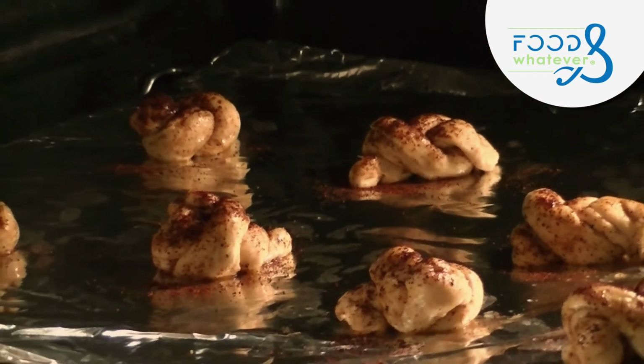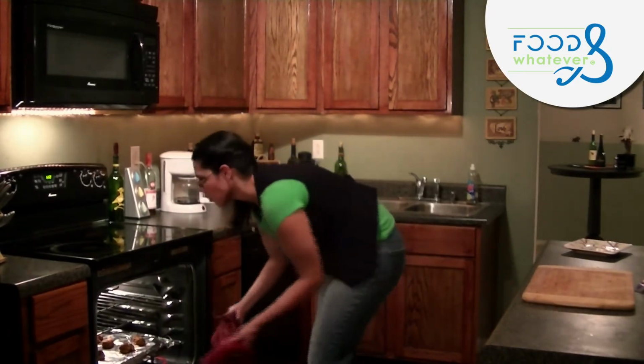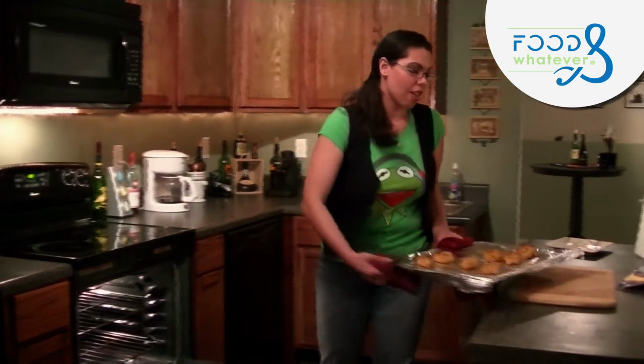So the timer went off, and let's go ahead and get them out. And they look really nice. They smell terrific. You can really smell that chili powder on that.